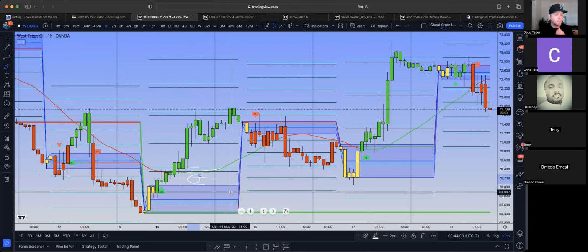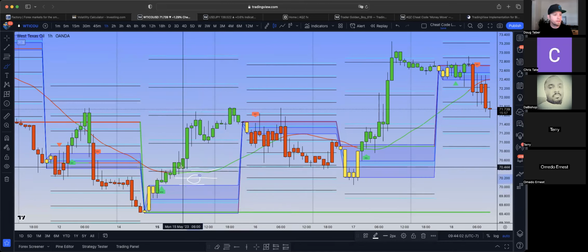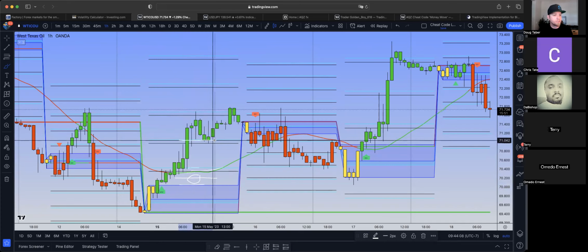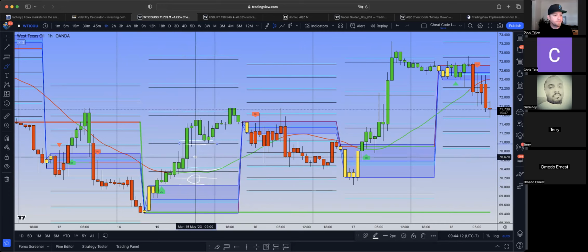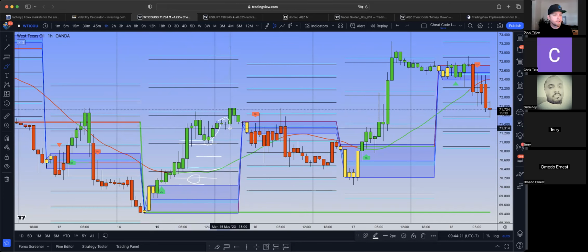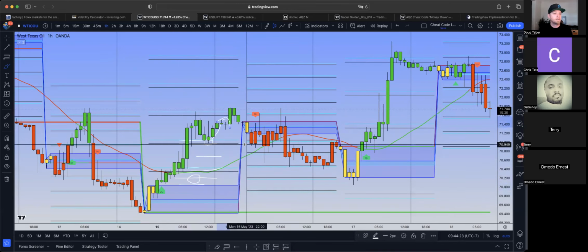So keep your stop losses tight when you're working with AQZ zones, just like we had here, a nice break and close above AQZ zone 2. Utilize that zone to your benefit, run your stop loss in between zones. And when we're zone trading, you just want to target the very next level, okay?